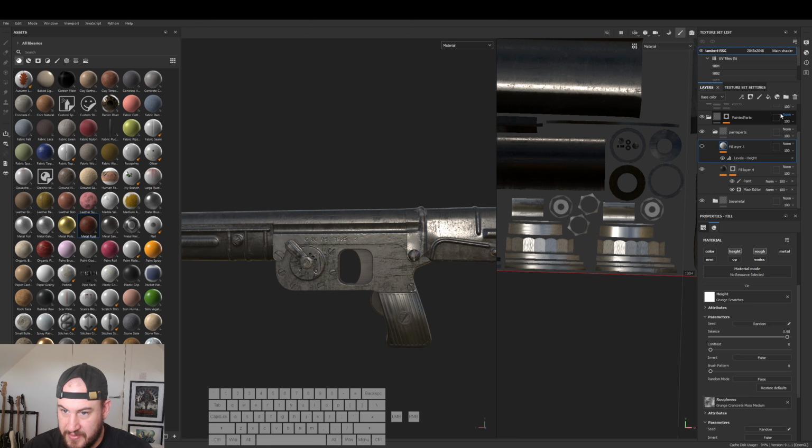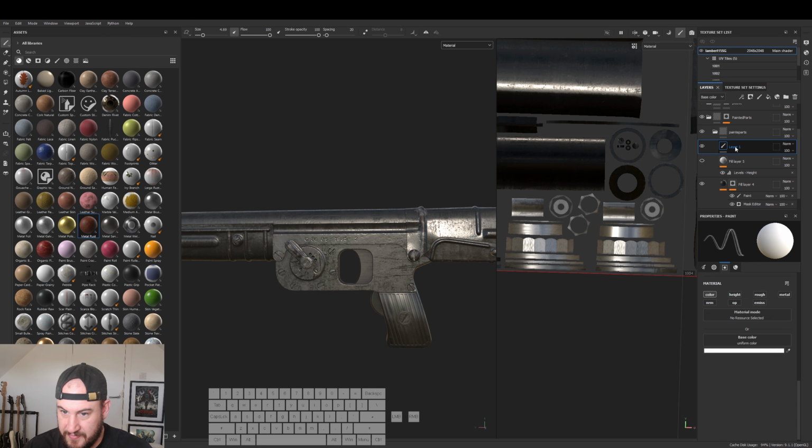I don't know why I'm even bothering. Let's just add a paint. Spec update. And let's just paint some spec.